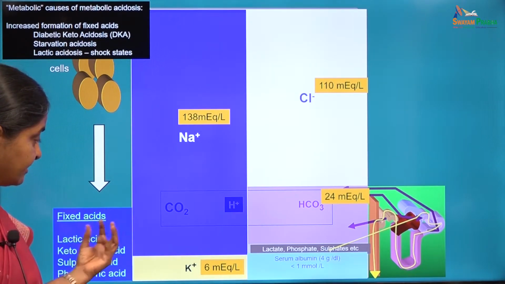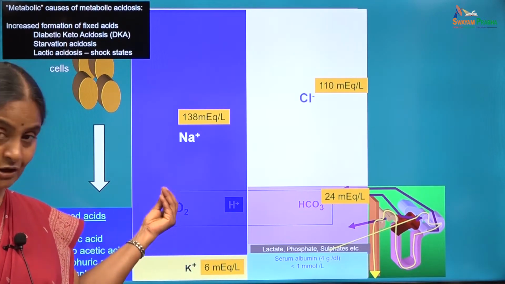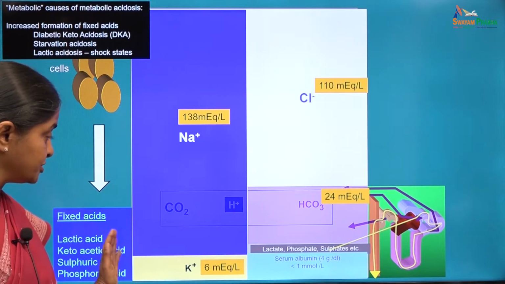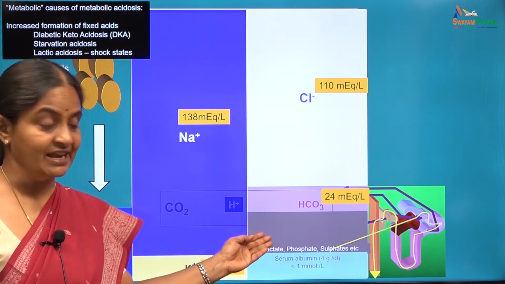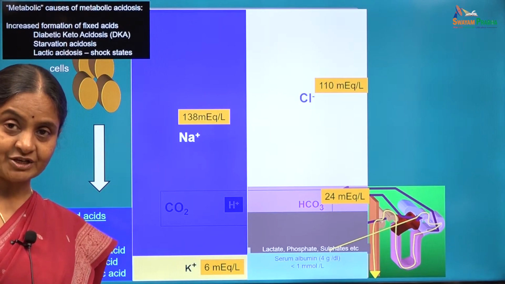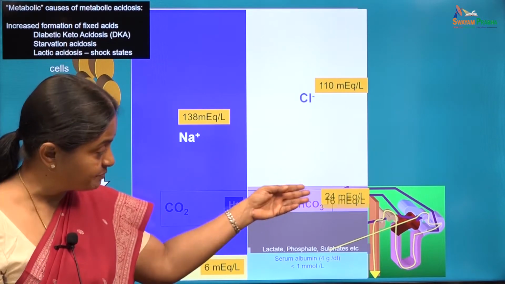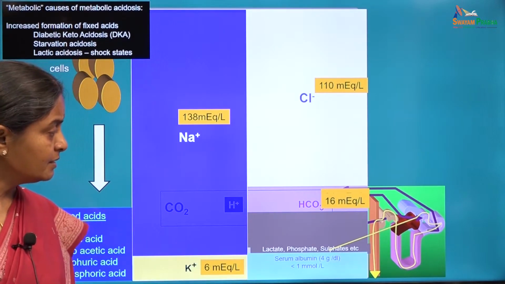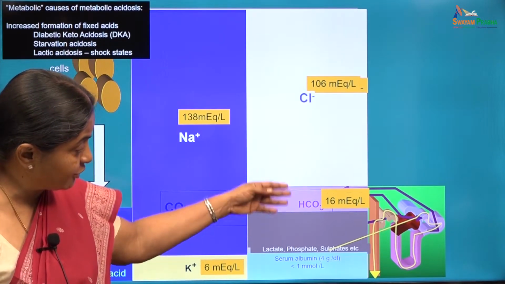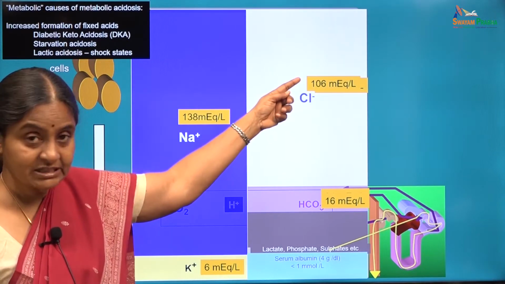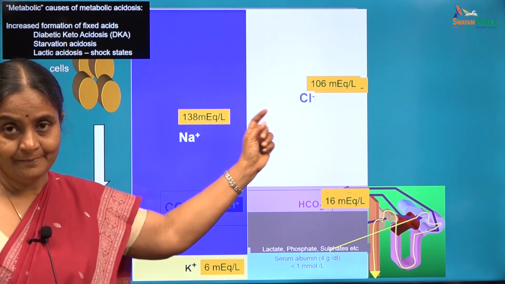One is that they put out protons which will consume the plasma bicarbonate to become carbon dioxide. The anions which are formed from the fixed acids will also compete with bicarbonate for the anion space. These are two ways in which an increased production of fixed acids will lead to a reduction in plasma bicarbonate. In this condition, not only bicarbonate may reduce, but the fixed acid anions may also compete with chloride. Chlorides may also reduce, but we've already seen that chlorides may be low or normal or even high.